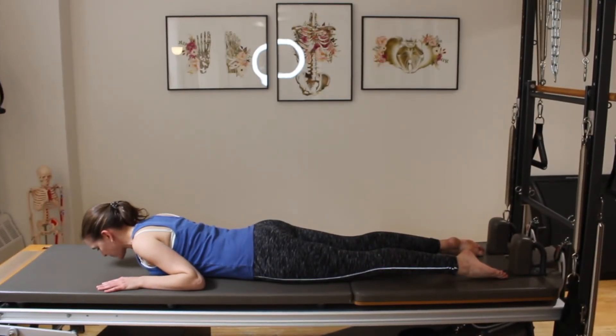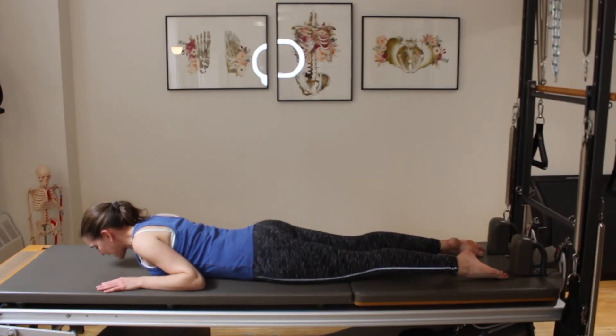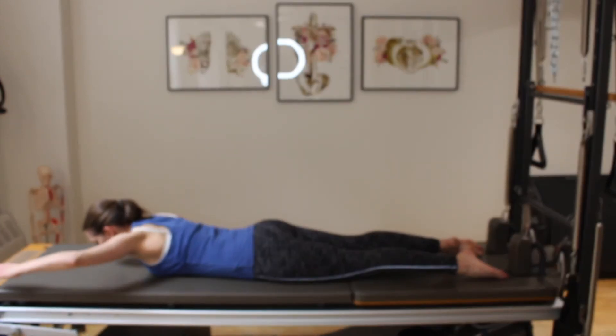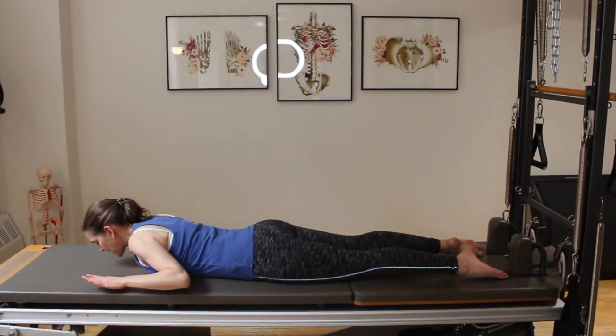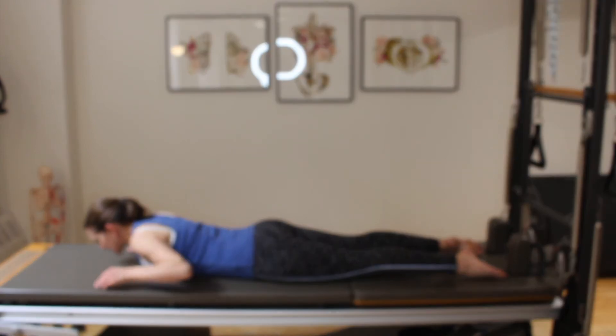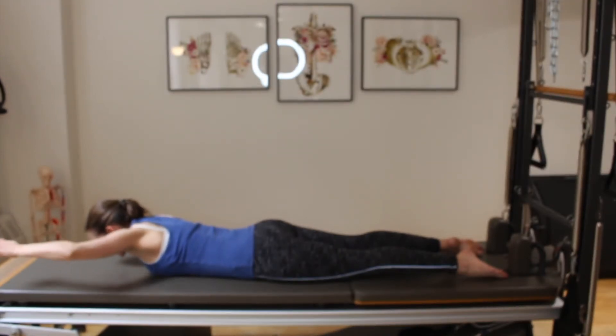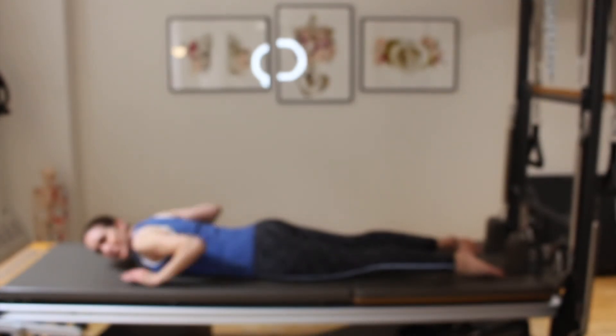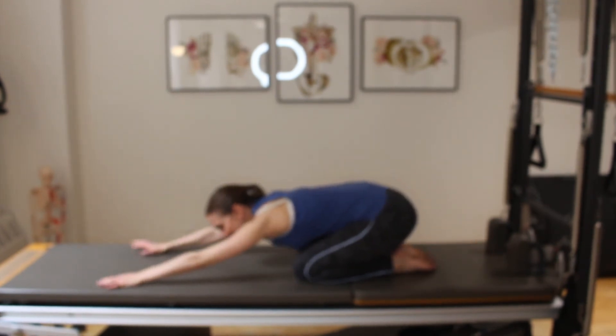One last time — pulling the shoulder blades together, exhaling as I reach out, pulling up through my pelvic floor to support my spine and my core, melting back down. Now I'm going to pull the shoulder blades together, pull the abs in, and hover my nose over the mat. Taking a breath in, on my exhale I'm going to reach my right arm out long, then pull it back in. Exhale, reach the left arm out long, inhale back — maintaining support through my upper back as I alternate arms. One more time on each side, keeping my nose hovering, shoulders and shoulder blades drawn together. Then lower that upper body back down to the floor and push back into a little child's pose to stretch.